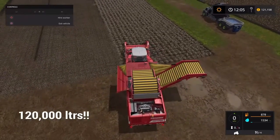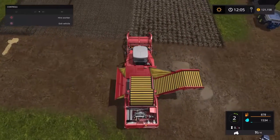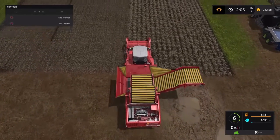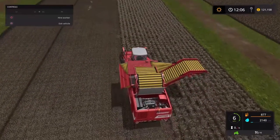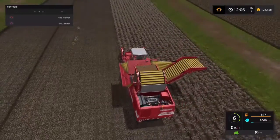With 60,000 litres of potatoes, good grief. I'm probably not going to need sweet potatoes for a while, unless I'm going to sell them. I mean, at the end of the day, I've got them for the pigs, which is what I wanted them for. So a chance of doing them again might be remote. Never know.